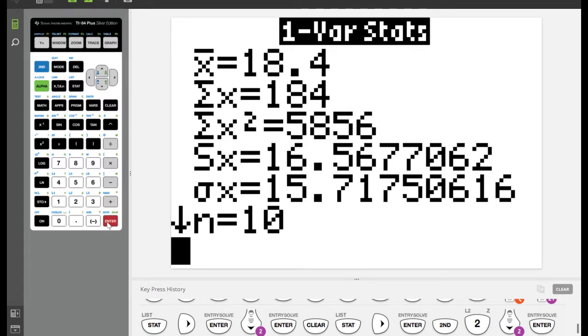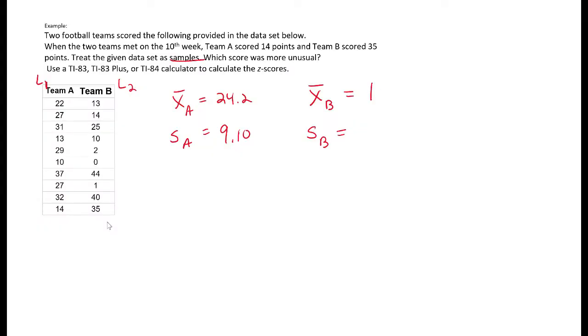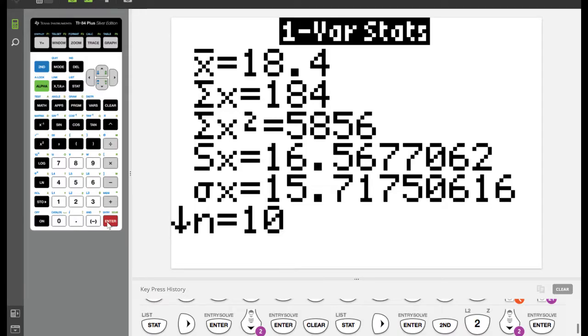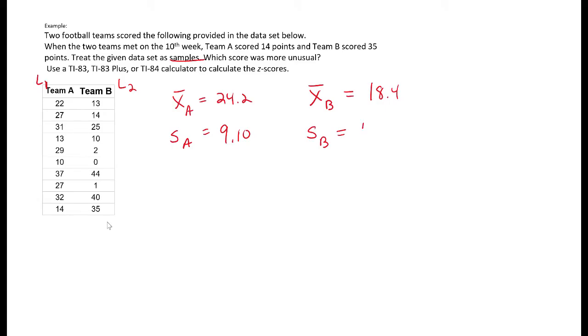Okay. And here are the statistics for team B. So their mean is 18.4. And their standard deviation to 2 decimal places is 16.57. Remember, we're using the sample standard deviation for this particular example.